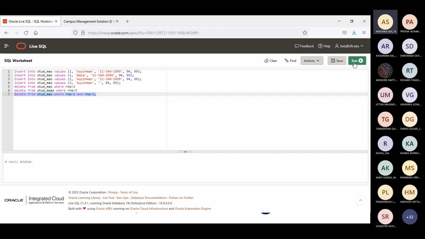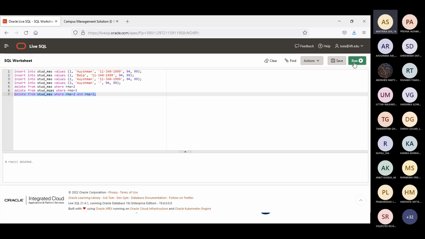Because we intend to delete only one record for which the RNO should be 2 and the RNO should be 3. Practically, it is not possible. Yes or no? Got it? Now, how to do that?